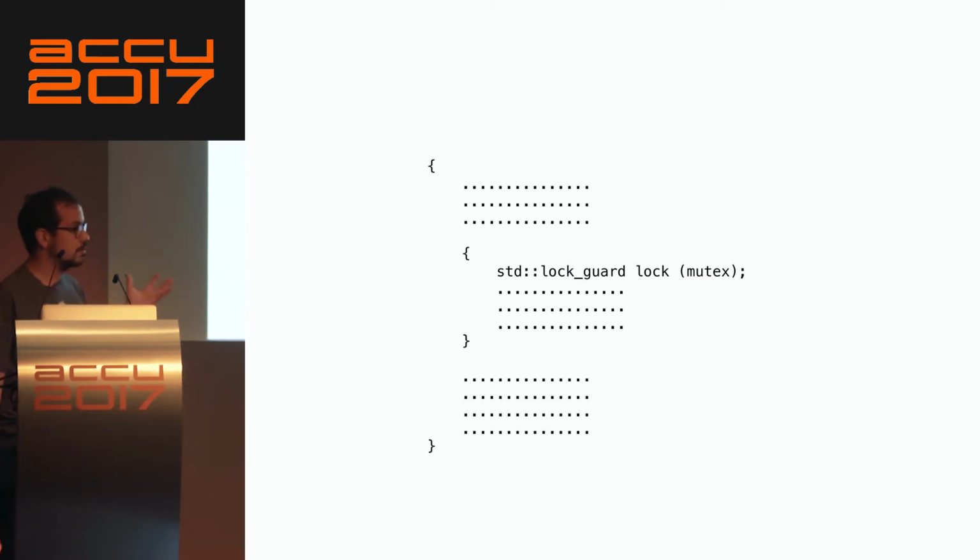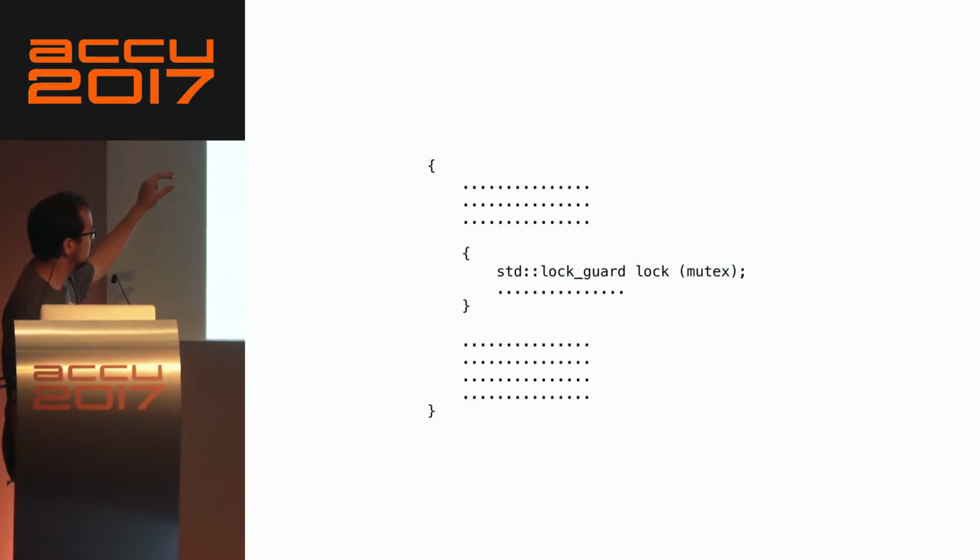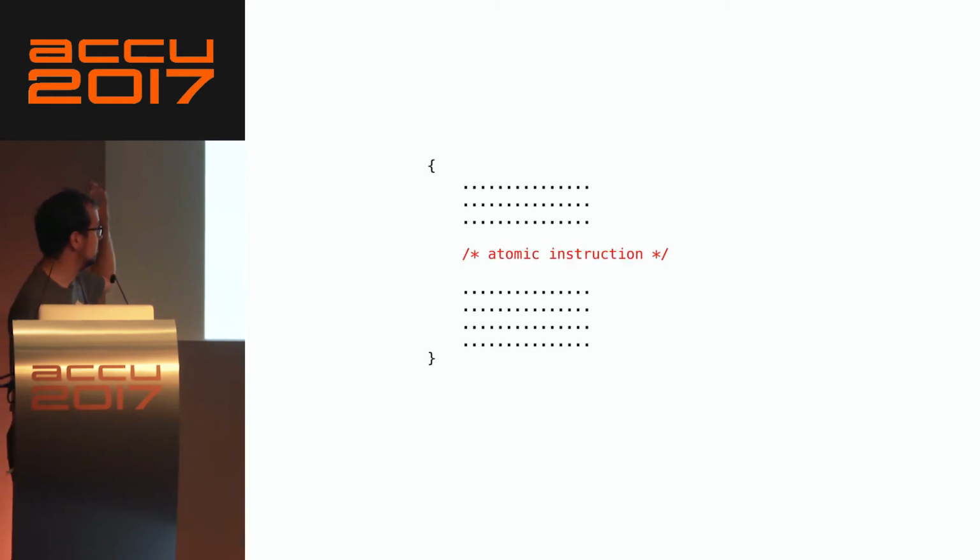And now lock-free programming, or one way of looking at this, is you reduce the scope of that lock even further until it protects just a single instruction. And when you get to that point, you just replace the lock and this one single instruction with an atomic instruction, and you can get rid of the lock. And atomic instruction means that it's a memory access that's supported on the hardware level.